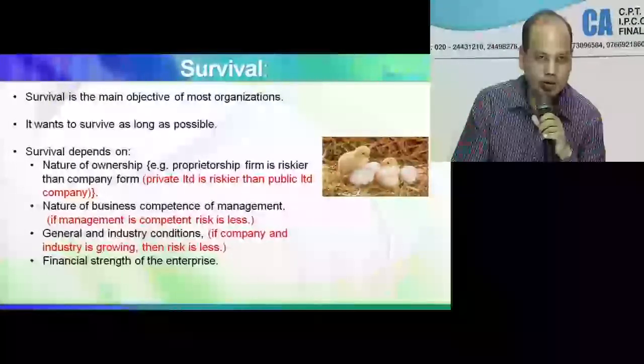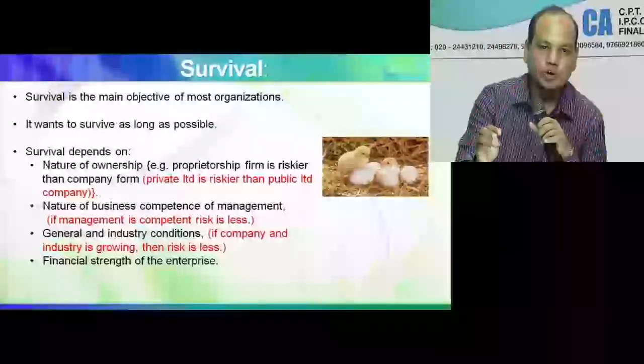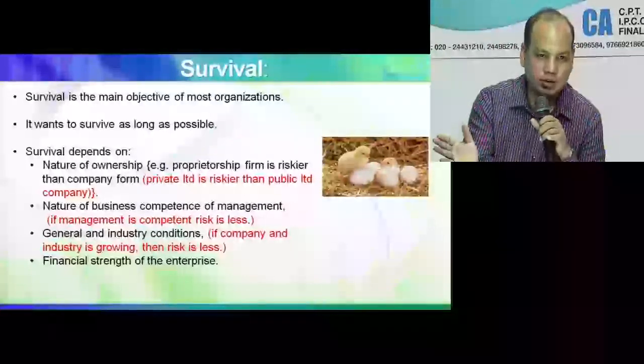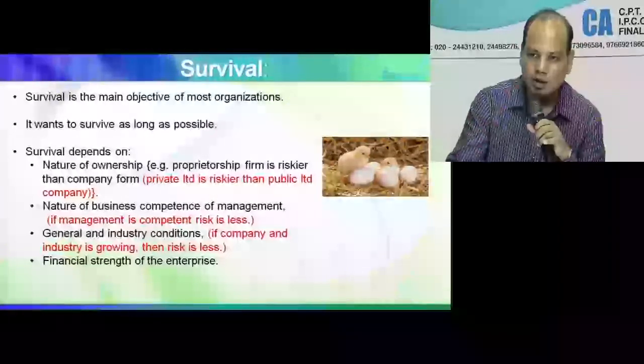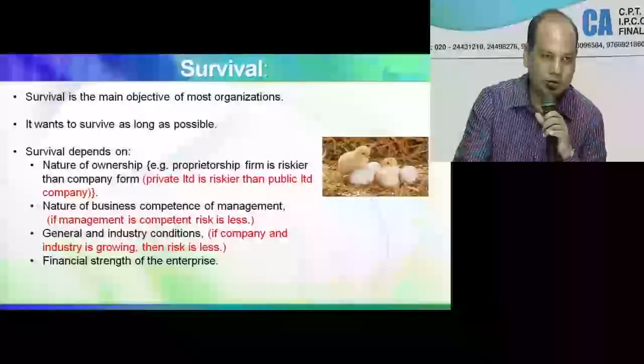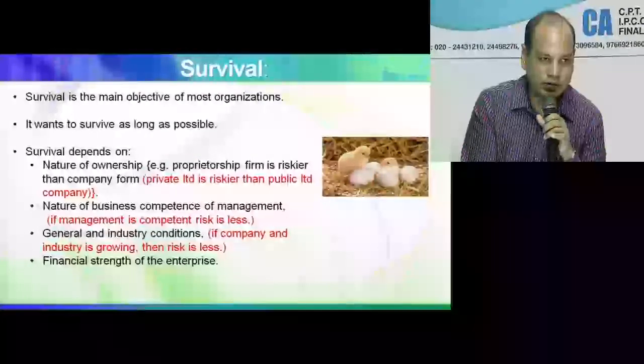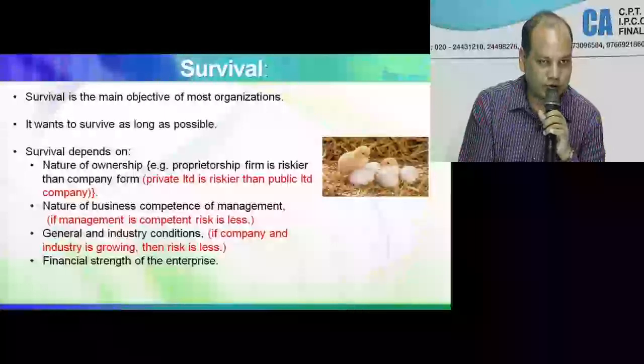A listed company has longer chances of survival, because even if one of the board of directors dies, will the company come to an end? The company will continue to exist. Some other board member will join. But if there is a proprietor, and if he dies, the business will come to an end.